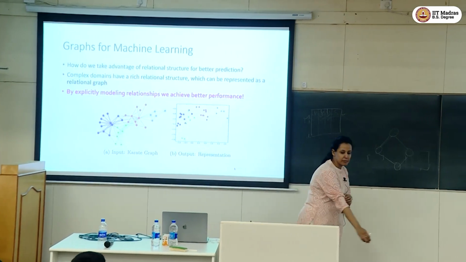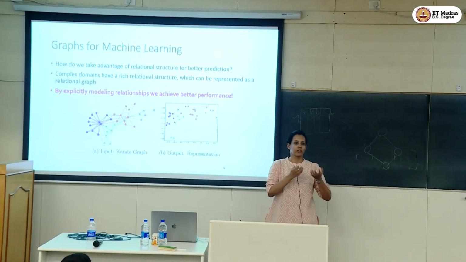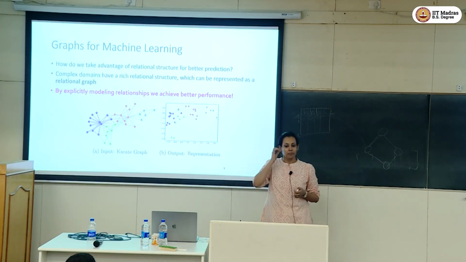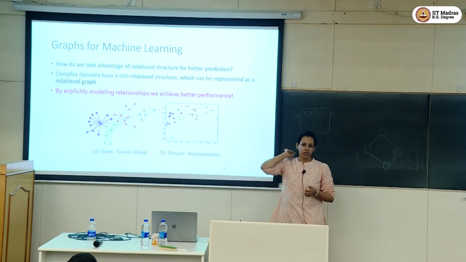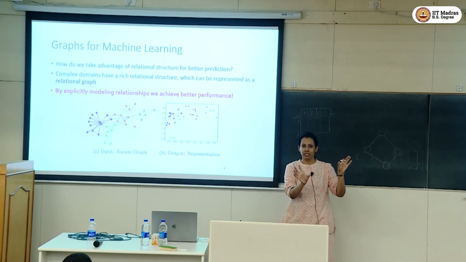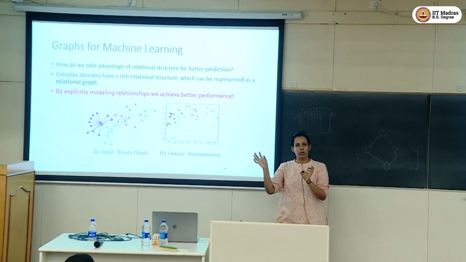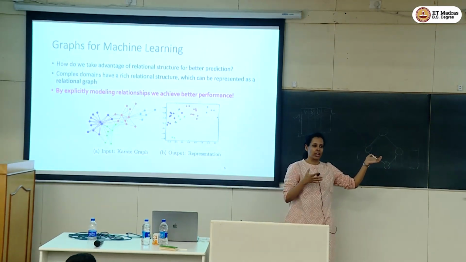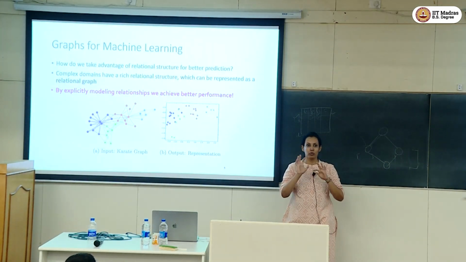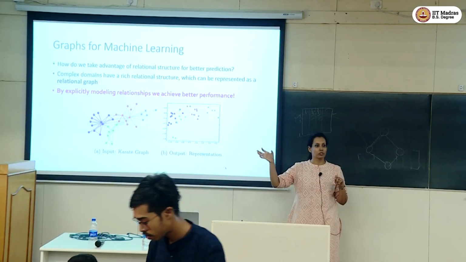Okay, so we have seen some applications, some examples. Now, what do we do? What is the aim? Because when I asked you what your aim was when you were doing machine learning on some data, right? So let's say, what do we want to do if my input is a graph? I do some machine learning on that, that means some architecture, some model. And then what do I want? So for tasks, we know that we do node classification, link prediction. But what's the aim? We don't want to use it just as a black box. We want to understand how this prediction is happening, right?